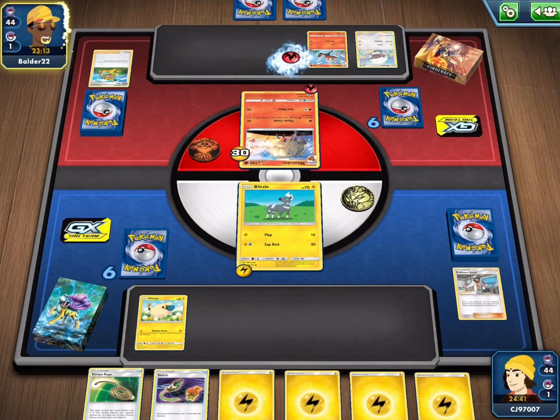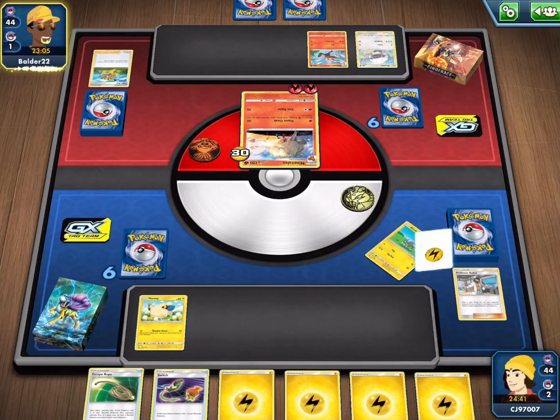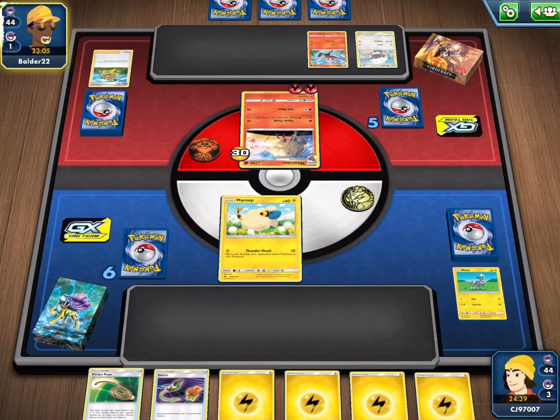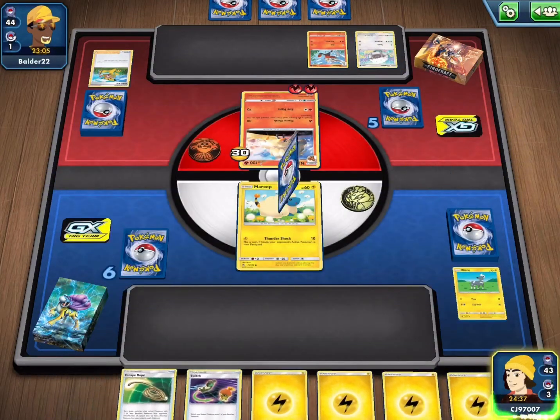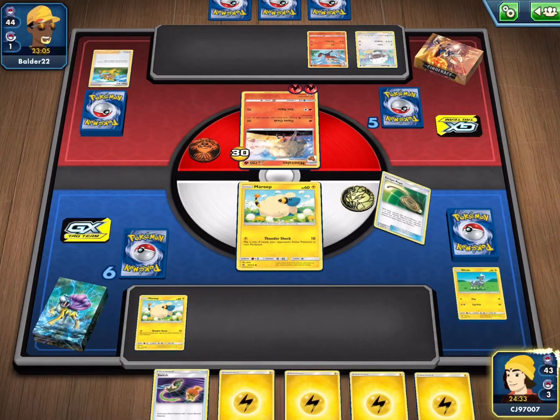My opponent gets the turn 2 Ninetales, which is very good as they're able to start attacking very efficiently for 70 damage, and that is pretty much all you can hope for in theme deck format, getting those nice efficient attacks which are going to do damage for you nice and quickly.